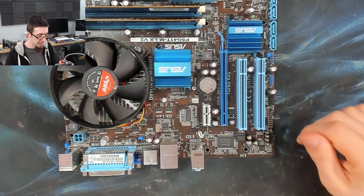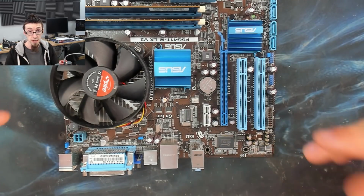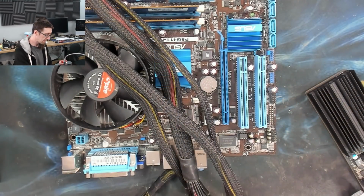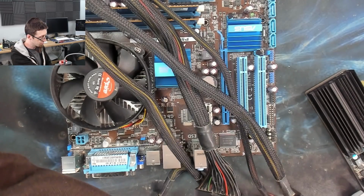So let me just grab a power supply and stuff like that, and we'll power this thing up and just see what it does. Now, I wouldn't consider this to be a quote-unquote modern-day problem.